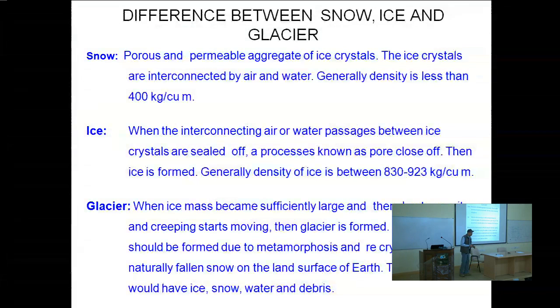Right. But let us start by fundamentally understanding the difference between snow and ice. It is very simple. Snow is a porous and permeable aggregate of ice crystals. So you have one ice crystal, you have another ice crystal, and then thousands and millions of ice crystals come together, and in between the ice crystals there is air trapped. So you have a porous aggregate of ice crystals, then you have snow, and it generally has very low density. We will explore that later on.